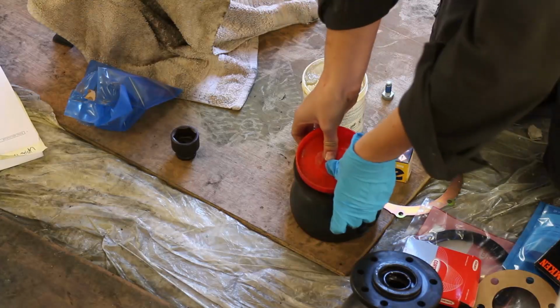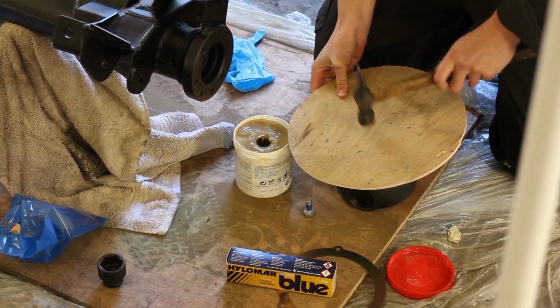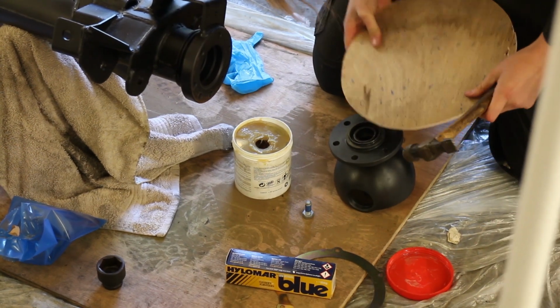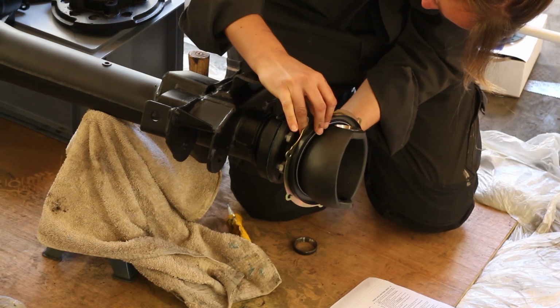Make sure you add a bit of grease to the swivel as well, and then just push it in square without damaging that spring that creates the seal. Then fit the axle gasket. We put a little bit of Hylomar on there and bolt up the swivel housing.